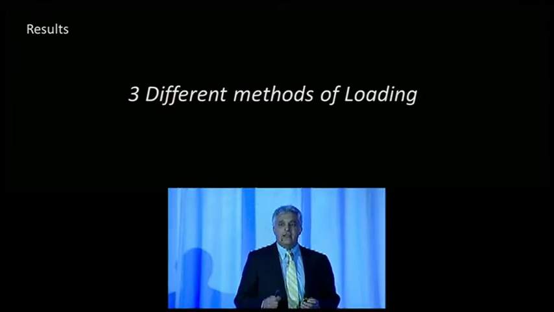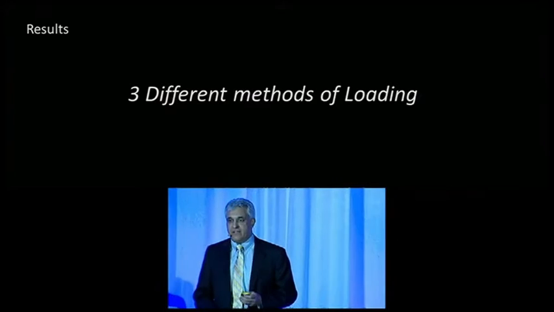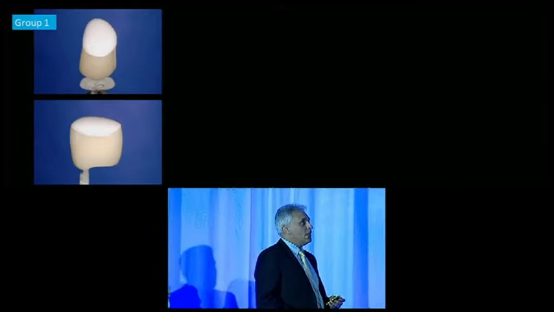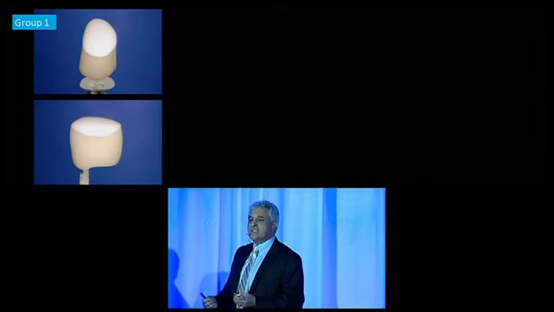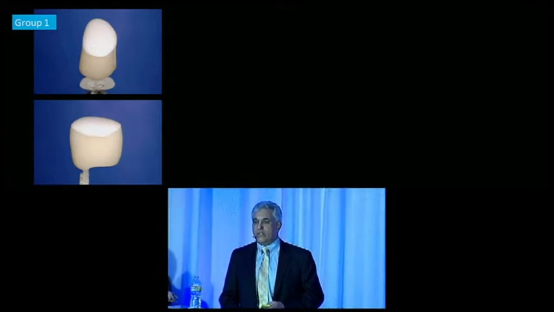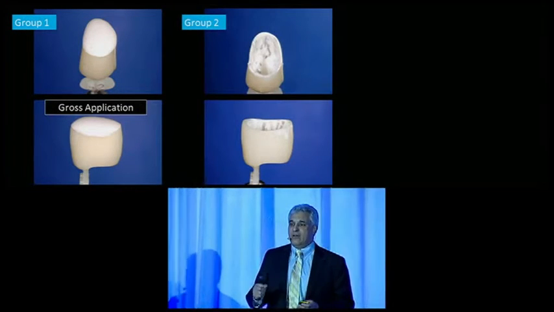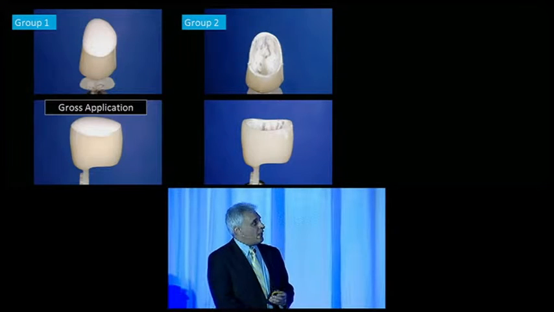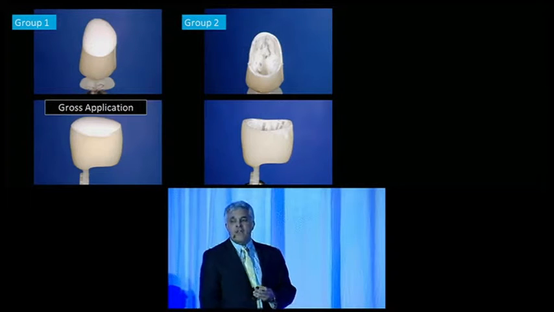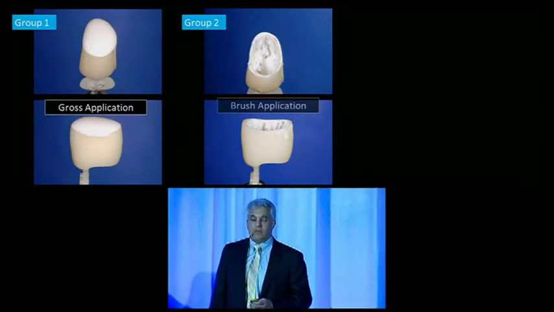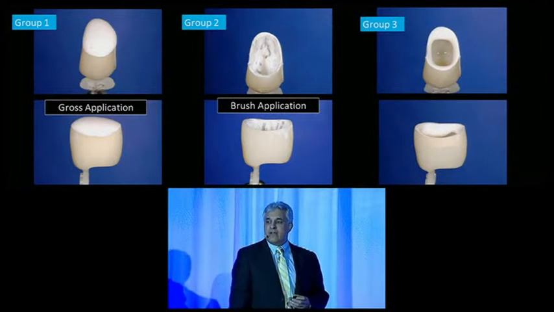We found three different qualitative methods of the way that people apply the cement. Some people, like the former picture I showed you where that expert's showing us what to do, simply throw the cement in. We called this a gross application. Some people paint it on with a brush. This was about 30% of our 400 dentist sample. The gross application was about 55%. Then a smaller proportion, 17%, preferentially loaded it round the rim.